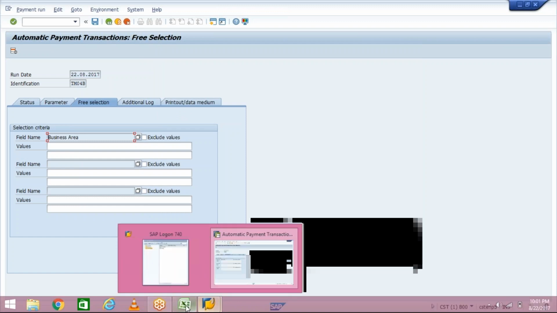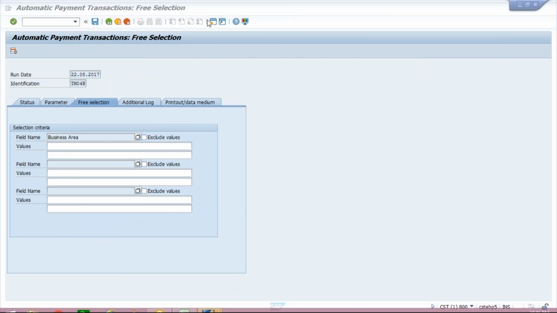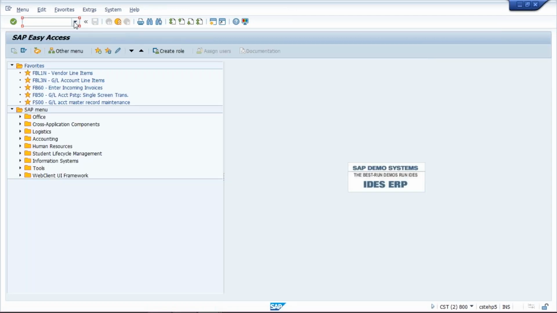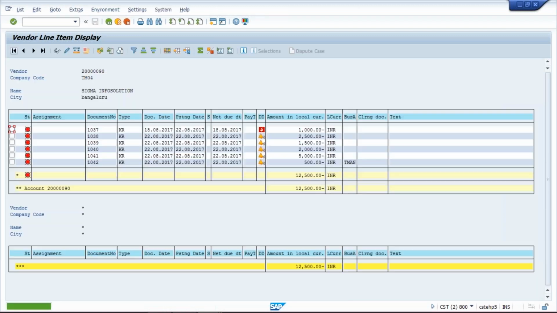And then, as I said, we are going to run for that particular business area. So our business area is TMAN.